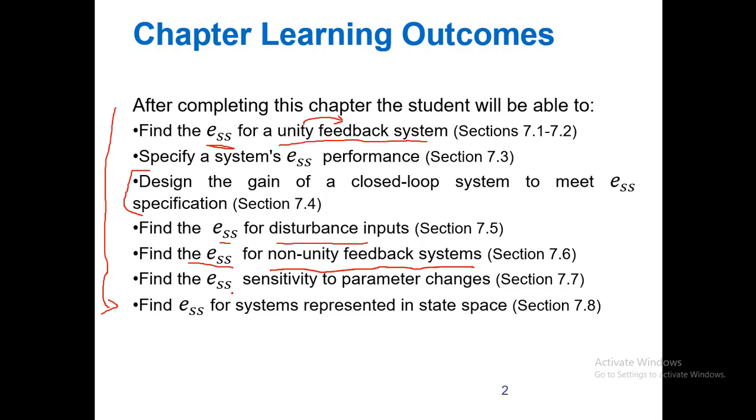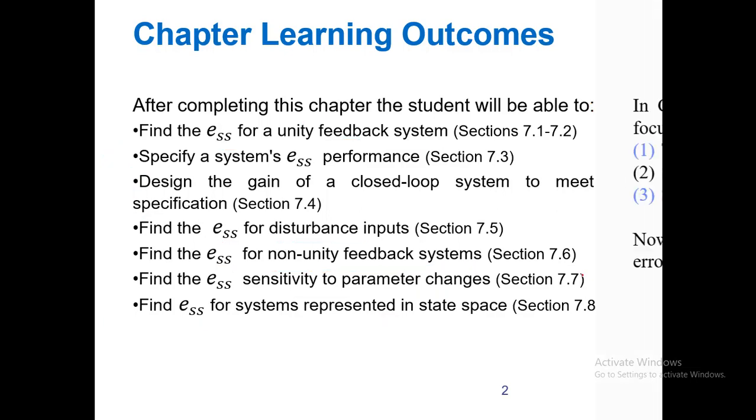Later on we will discuss the steady state error sensitivity to parameter changes, how this steady state error changes when you change some of the parameters. And in the last part of this chapter we will discuss how you can find the value of the steady state error for a system represented in state space. So this is the roadmap of this whole chapter, but we will be focusing on most of these topics.